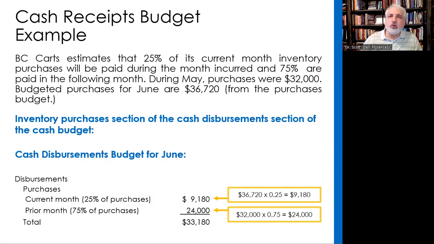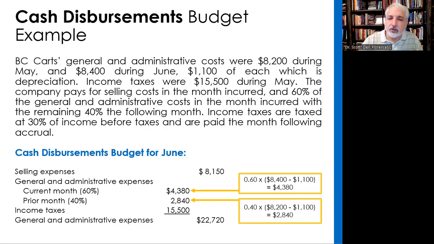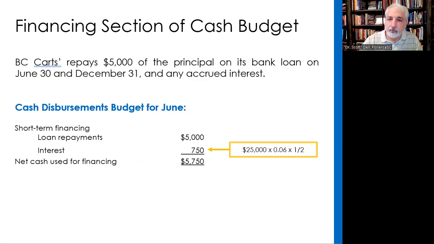Now we have two parts of the cash budget, the cash receipts and the cash disbursements. So we have a cash receipts budget example, and this goes in, again, allocating the percentage of what we expect to collect based on the sales we had. And the cash disbursements goes in and says, oh, we have all kinds of expenses that we're incurring. That's what's going to go out the door that we have to pay and incorporate on our cash budget.